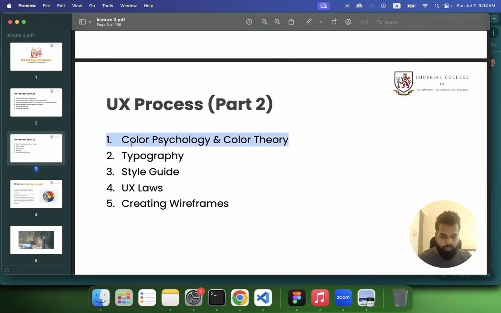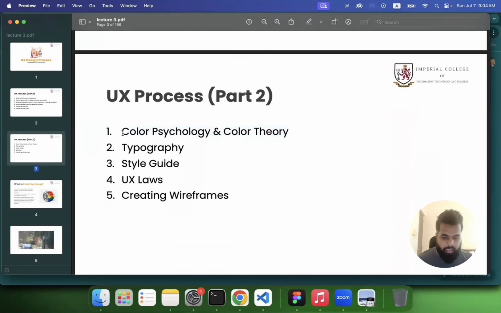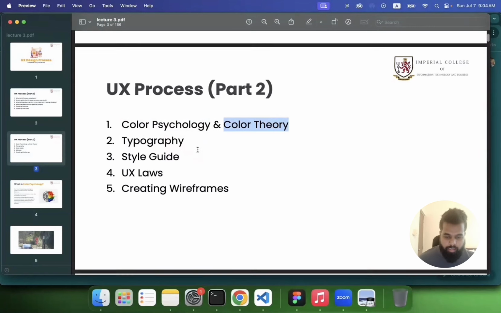Okay, then we talked about color psychology and color theory. We talked about how different colors convey different human emotions and how you can apply these different colors to your designs to give the message to your end users in a tone that you want them to capture, the message that you want to give. And then we talked about color theory and the color wheel, how you can play with the color wheel and get different color combinations. At the same time, I talked about gradients and so on in the color theory.